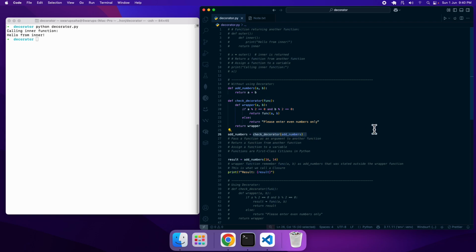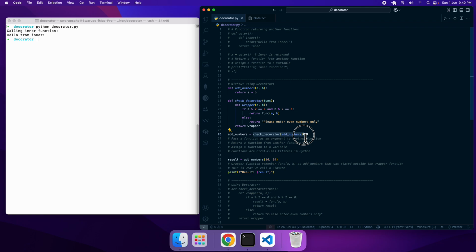Now look over here at what I'm doing. I'm giving a call to the function called check decorator, and I'm passing as an argument a reference to a function. This is a new line that's getting added, isn't it? Pass a function as an argument to another function. Previously we saw a function returning another function and a function being assigned to a variable. These two we have seen. But over here we are seeing something new: we are passing a function as an argument to another function, and that's quite interesting. So when I'm writing this piece of code, what happens?